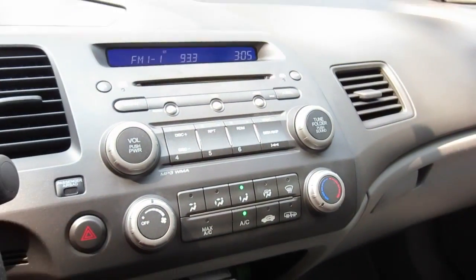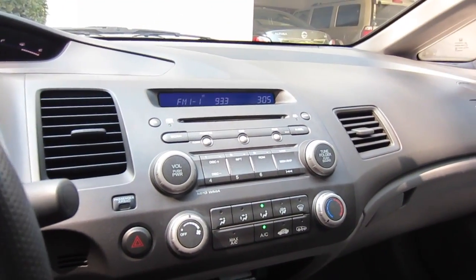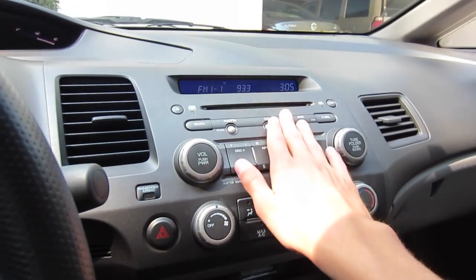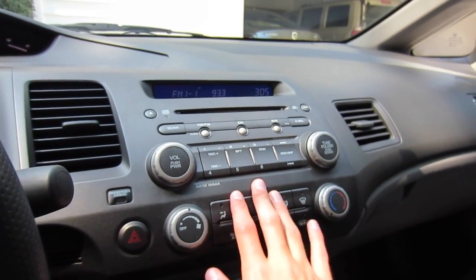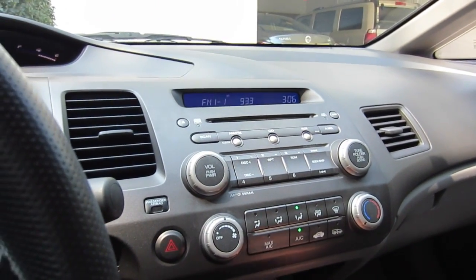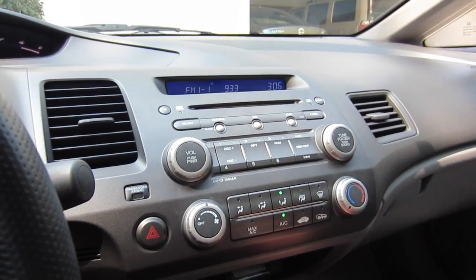Looking over here at the dash, I guess you call it, I don't have navigation, unfortunately. The only reason I kind of wish I did was for the XM radio and for the Bluetooth. So yeah, I mean, the graphics were crunchy and stuff, but still, and it looked aftermarket and ugly. I just wish I had that XM radio and those Bluetooth controls.